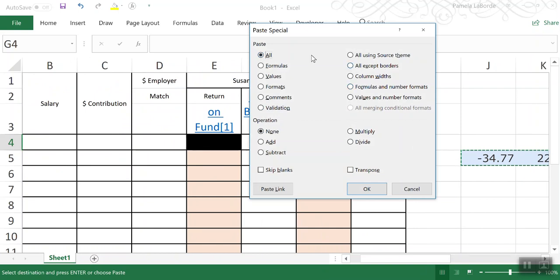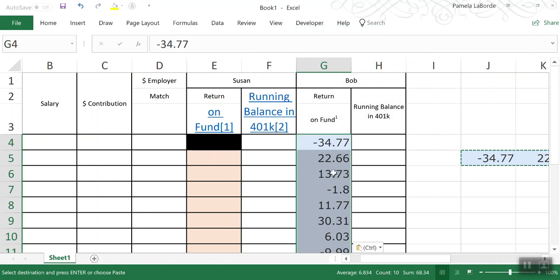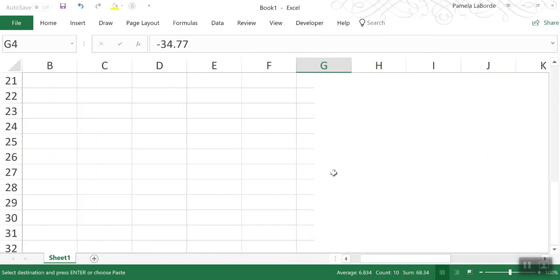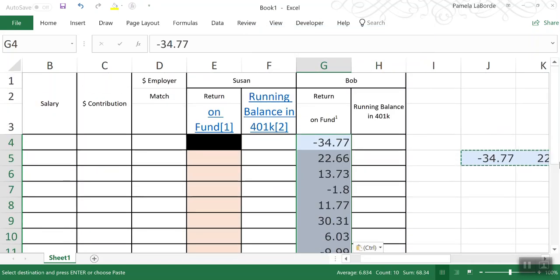And now you can see on the paste special box there's a whole lot more choices than there were a few minutes ago when I clicked on paste special and then said, oh, it's not going to work. Now I have what I need, and that's the transpose box. So it's going to transpose it from being a horizontal set of data to a vertical one. And so there are my returns for Bob for the years that I need.